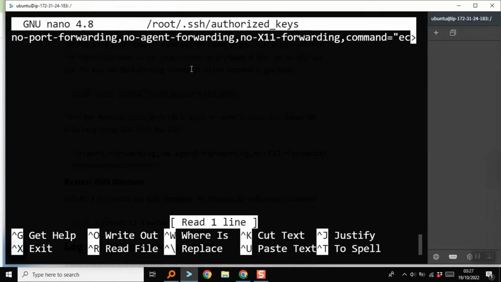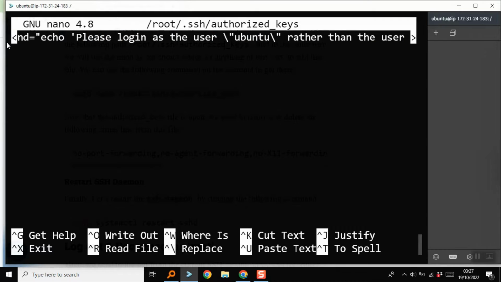Now what we need to do is delete this part, starting from no-port-forwarding, up to where ssh-rsa begins.